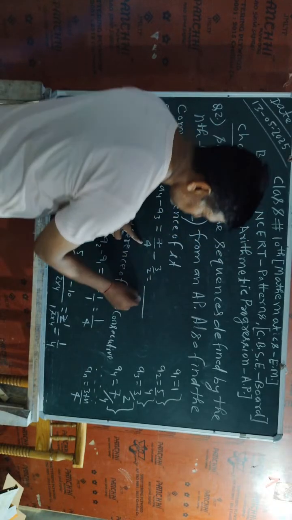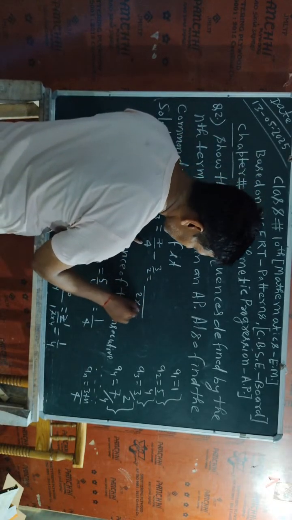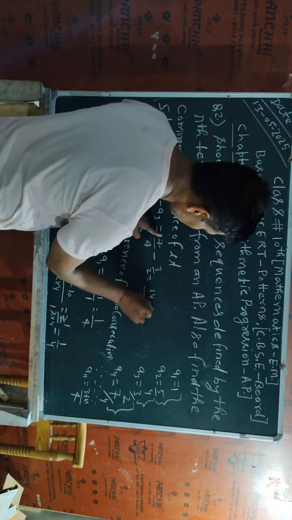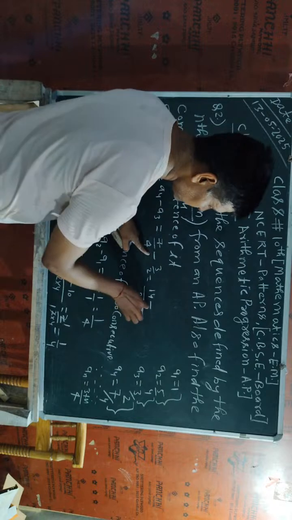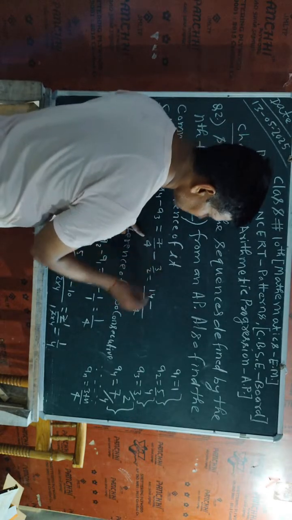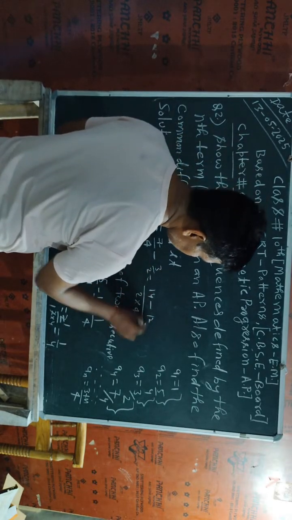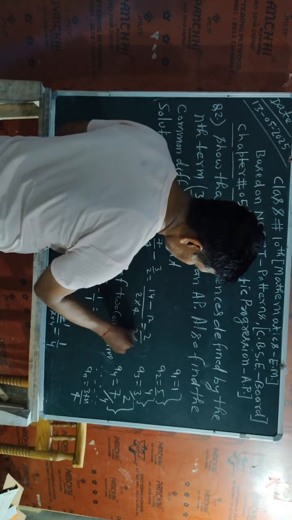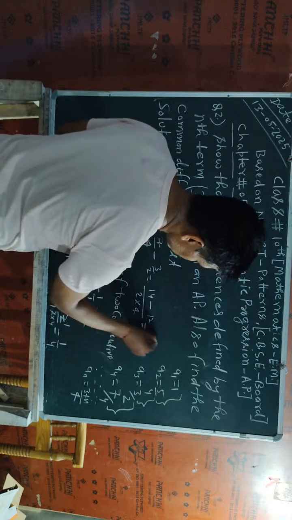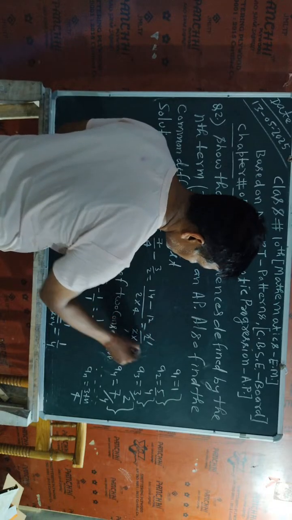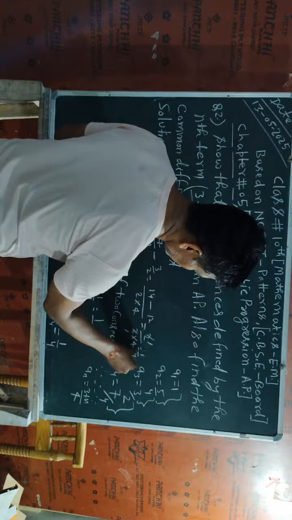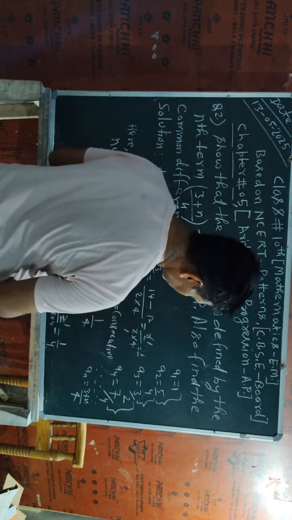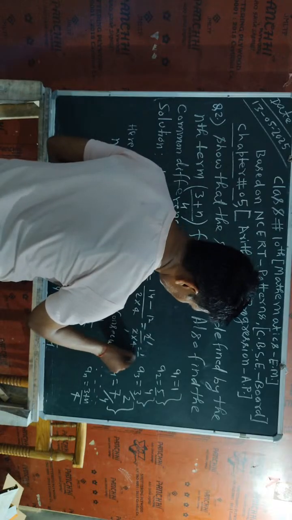So 4 into 2, we have to write 2 into 4, and 7 is multiplied with 2, that will be 14, and minus is available here, so I will put minus here and 4 into 3, that will be 12. So again I will subtract 12 from 14, that will be 2 divided by 2 into 4. So again 2 ones are 2, 2 ones are 2, it will be 1 divided by 4.